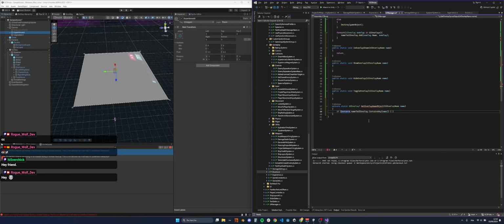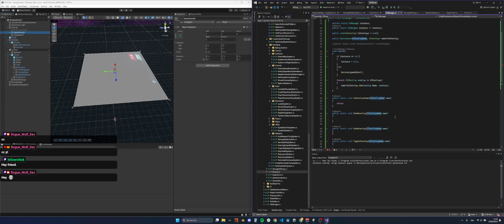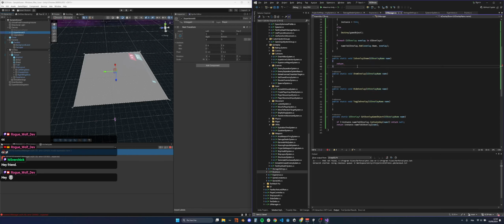Actually, if it does not contain it, then we return null. And otherwise we return instance that, yeah. Okay.